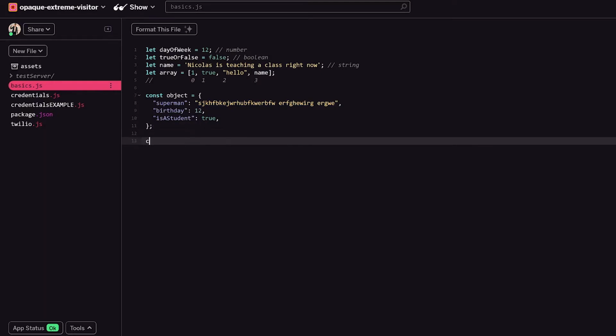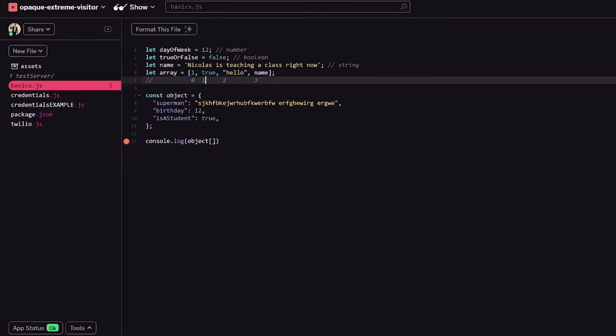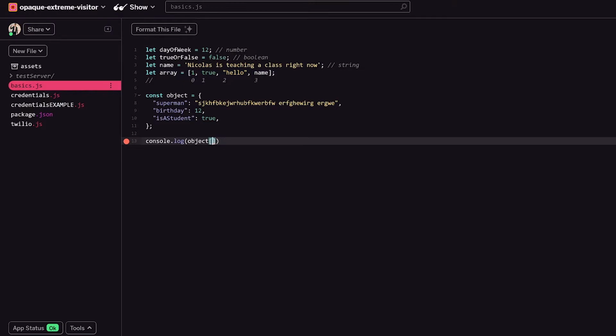And just like with the array, you are able to access those definitions. So if we go into the object variable, and then we use the square brackets, instead of using numbers as the indices like we did in the array, now you use the actual name. You need the quotes. You can do Superman like this. So now we can get the definition of Superman.